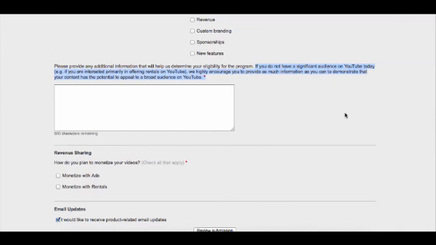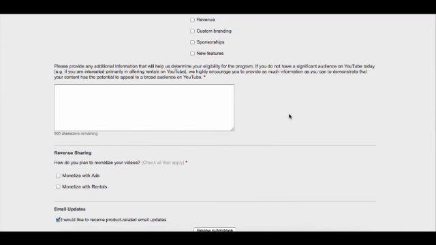Because if you don't have a very significant audience, which is most people on YouTube, most people don't have a great following, but you know that your content is good and your content should be partnered, this is where you explain yourself. But the tricky part is you only get 500 characters to do it. That's 500 letters, spaces, etc. So you don't get a lot of room to do it. But it is the most important part.